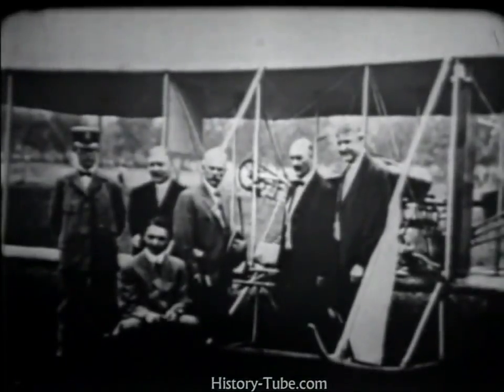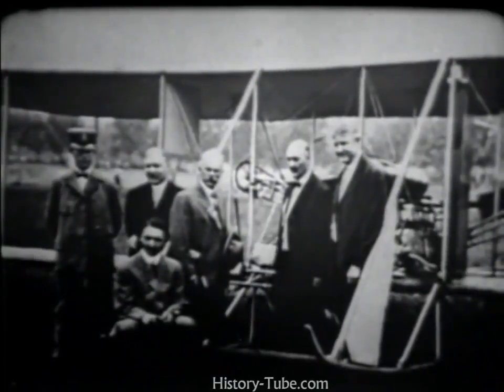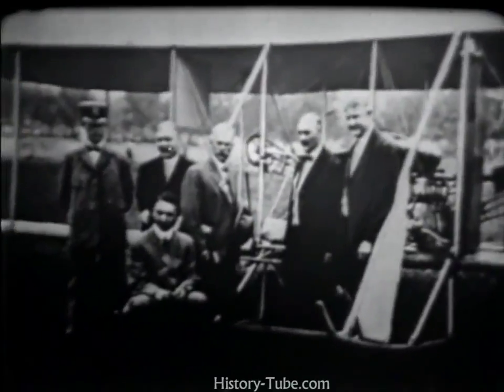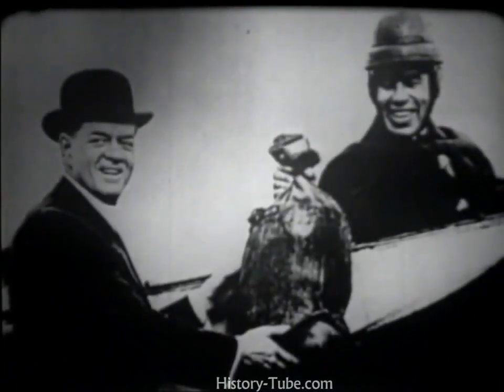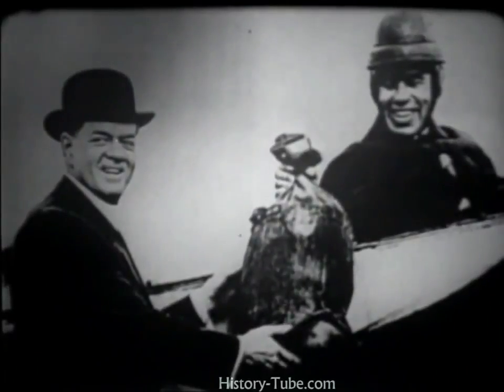Also in October 1911, another air meet was being held in St. Louis. One of the features was the carrying of mail by airplane. Walter Brookins, here seated on the skid, was the pilot. This was the second instance of official airplane mail in America. The first had occurred the previous month at the Nassau Boulevard, Long Island Air Meet, when Earl Ovington, wearing the crash helmet, had received a bag of mail from the Postmaster General himself.